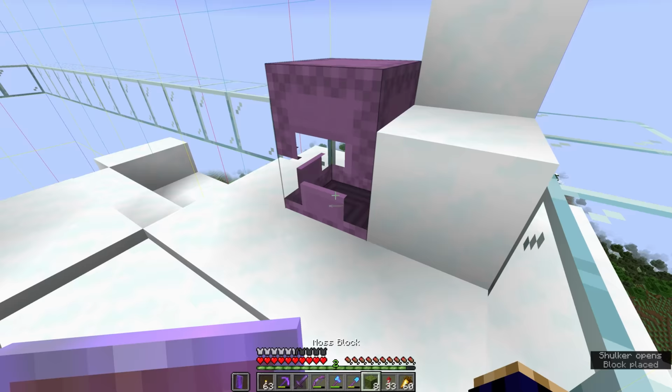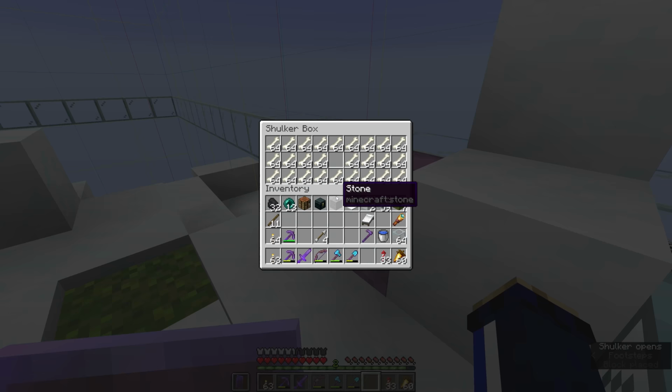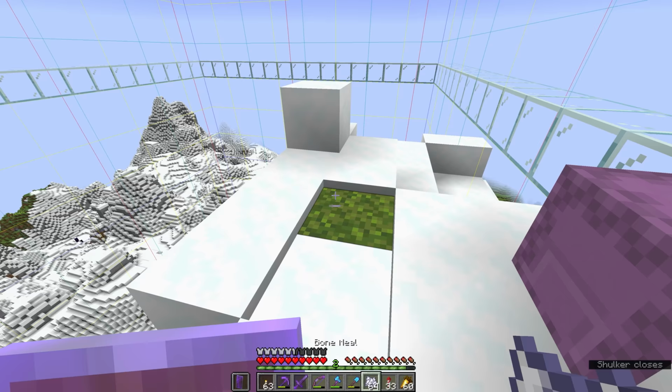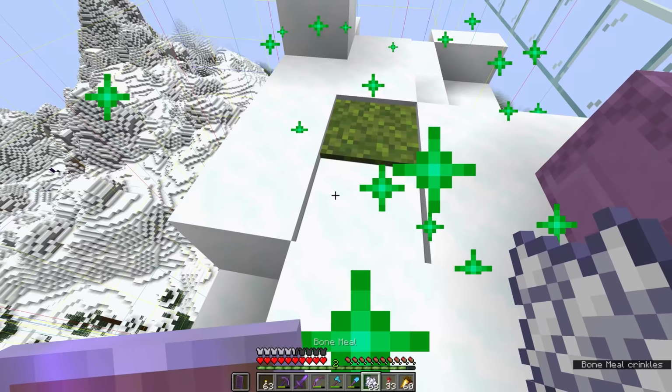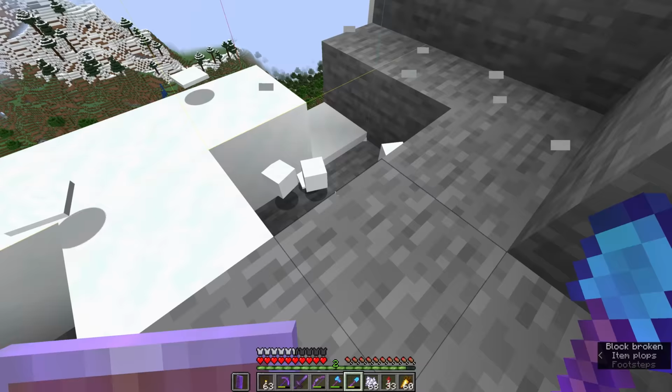Come to think of it, I don't think it spreads to snow either, so we might have to start this out after we've dug out this snowy area, but I might as well give that a try just by using a little bit of bone meal, and yep, looks like we didn't convert any of the snow throughout any of that. So we're going to completely reveal all of the stone in the surrounding area, which should give us a fighting chance of converting a little bit more of it to moss.